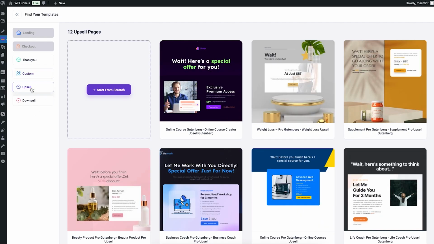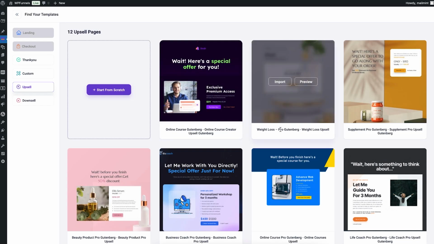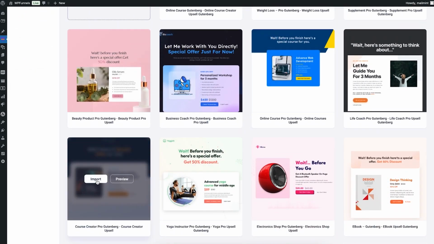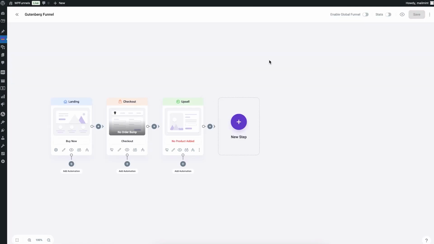So I'm going to choose upsell, and then I'm going to import a template here. So let's say I'm just going to import this one. Okay, so let's import, and there you go, the upsell step is added. Now this page is completely designed, but again, just like checkout, here you also need to assign the product that you want to offer as upsell. So this is one-click upsell. So when someone goes through checkout, if they go through the upsell page, they can just click one time and accept the offer, and this will be added to the order, right?